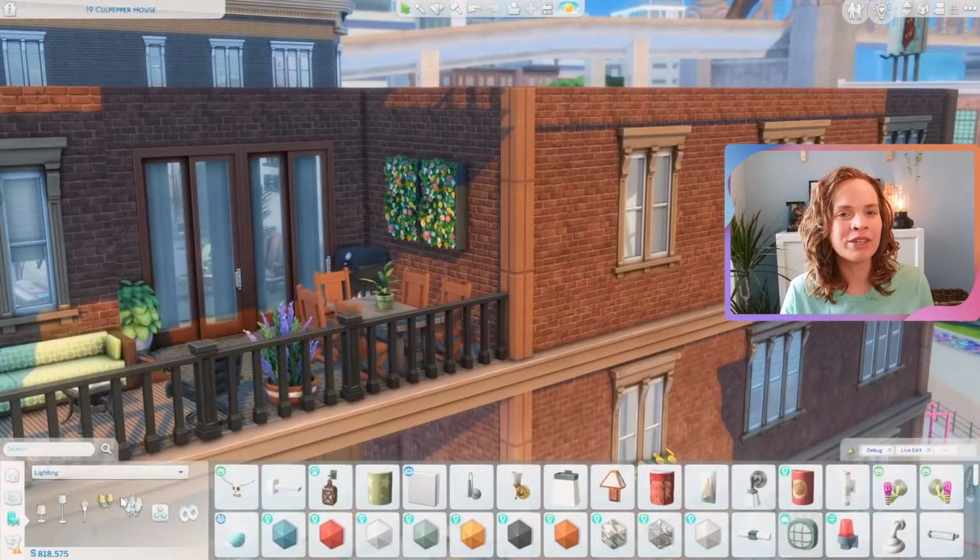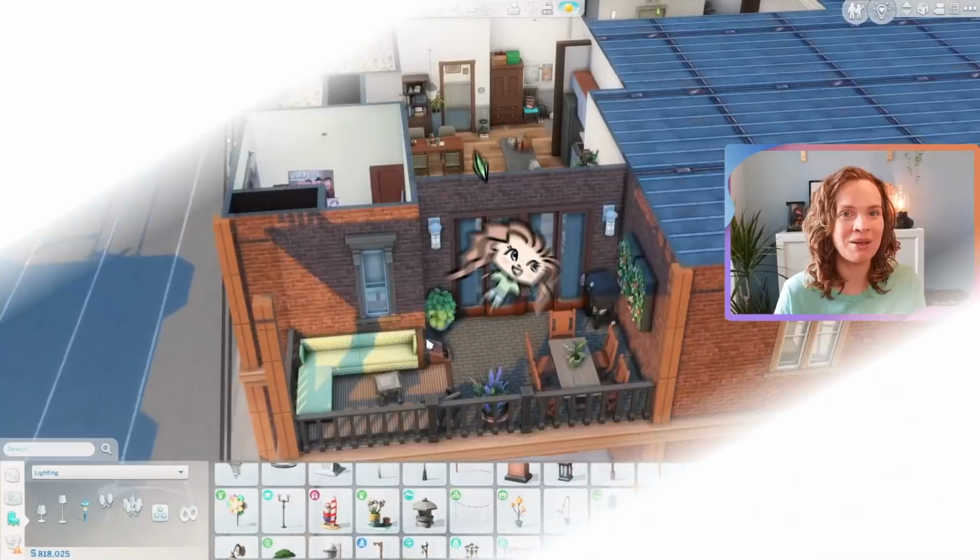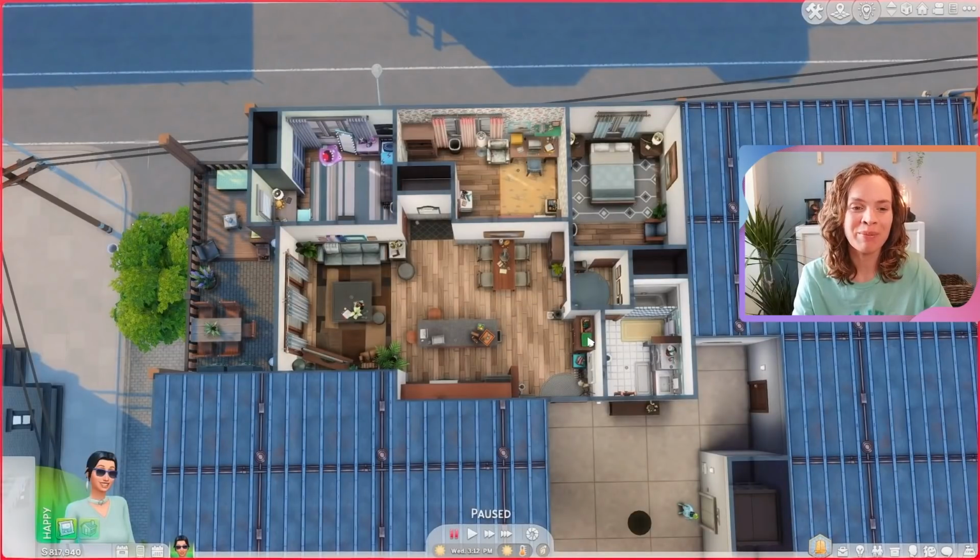But yeah, this is going to be it for the speed build. So let's jump right into the game and I'll show you the apartment in real time. So here we have the apartment in the game. You can really see the floor plan from here.